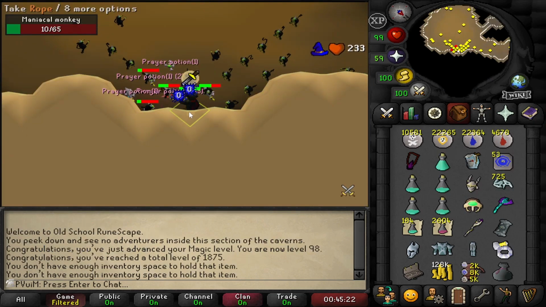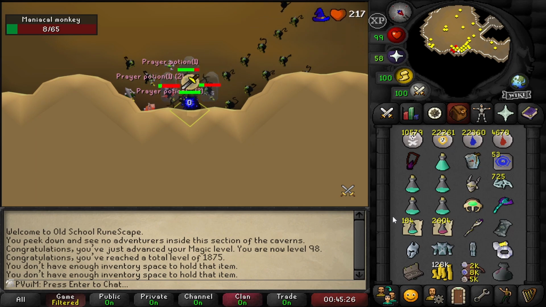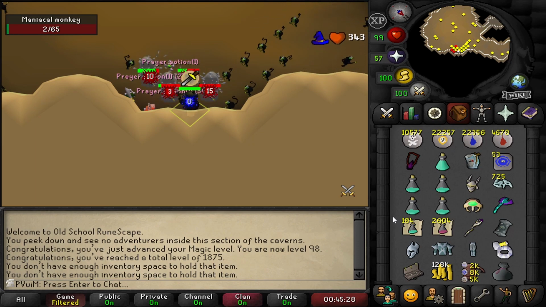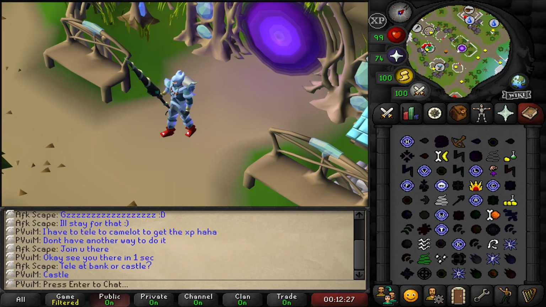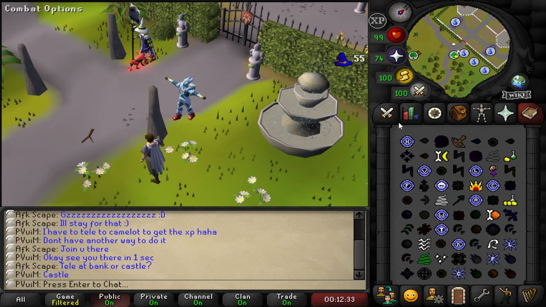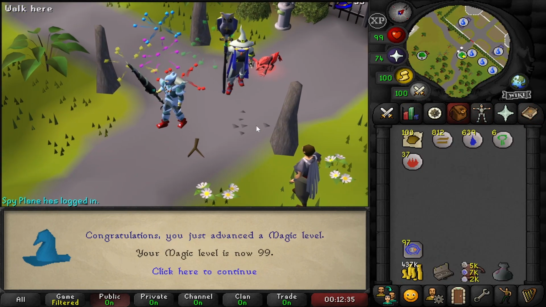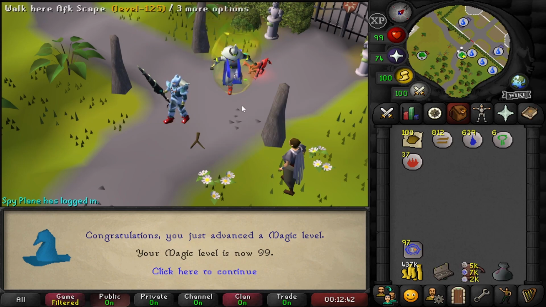Alright, just a quick update. We got 98 magic. I was actually AFKing, so I did not see the notification, but nonetheless, 98 magic is completed. All right, if we teleport to Camelot and teleport again, that will be 99 magic. And there's another Ultimate Ironman celebrating.